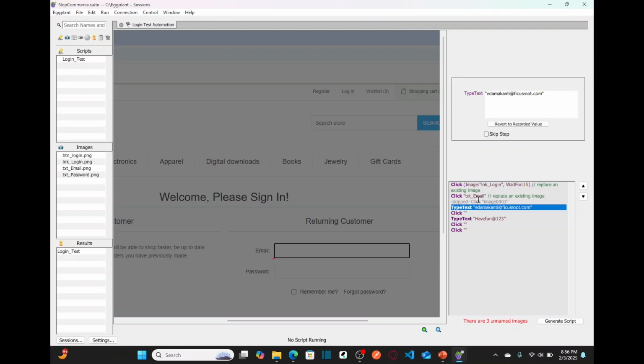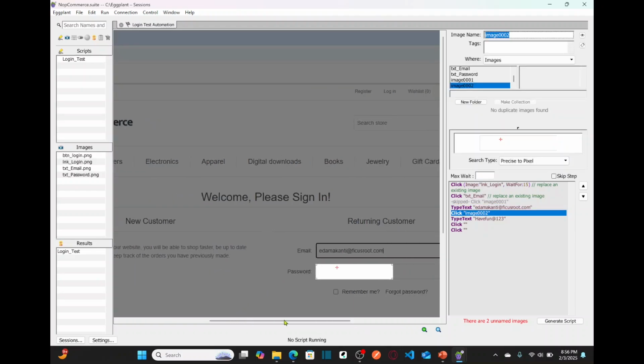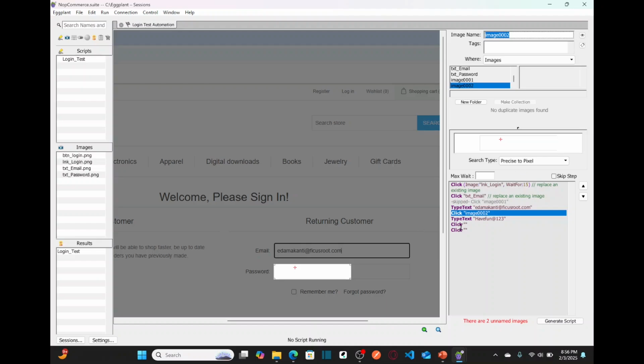And then let us go to the next field. The next field is your password edit box. Because the password edit box is currently identified by using this edit box, which is not unique, that's why it says precise 2 pixel. Now I would like to change the image to refer to the label. So here you can remove the surrounding noise by selecting the precise area.